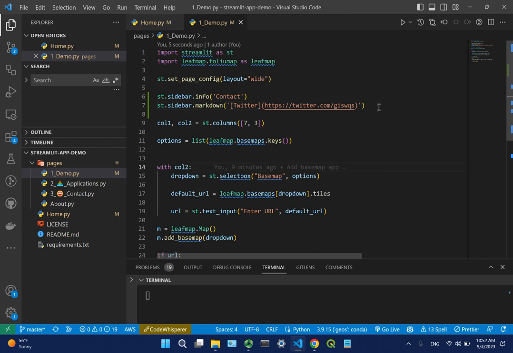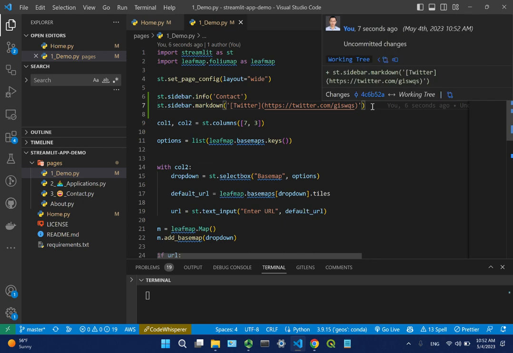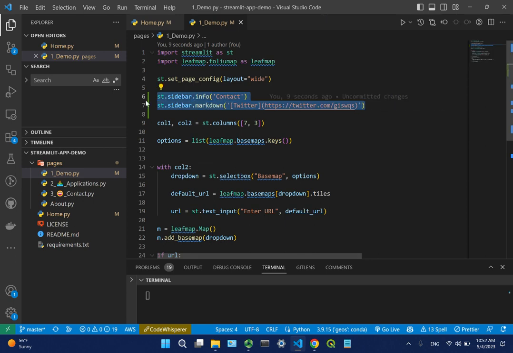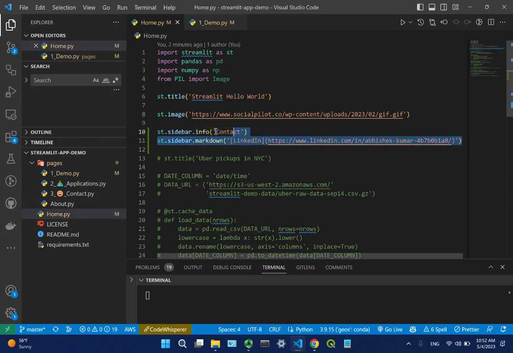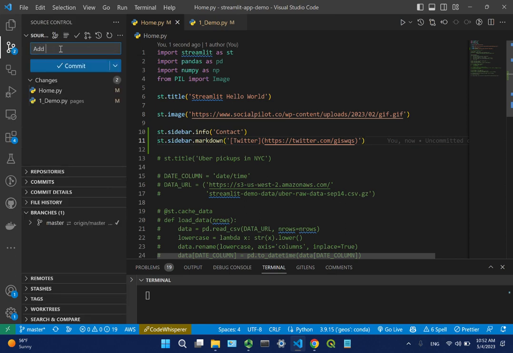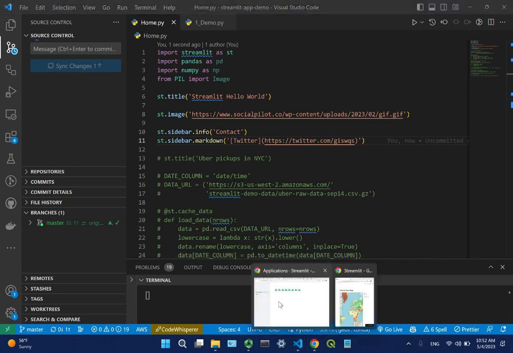It should work just fine. So copy this one, come to my home page, and I will just say add sidebar, Control Enter, sync changes. So this is pretty instant.